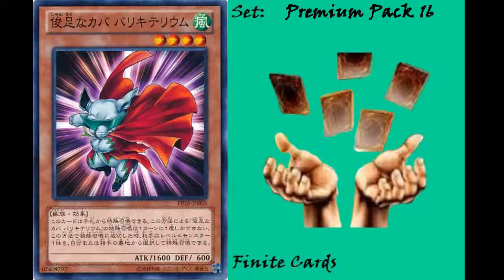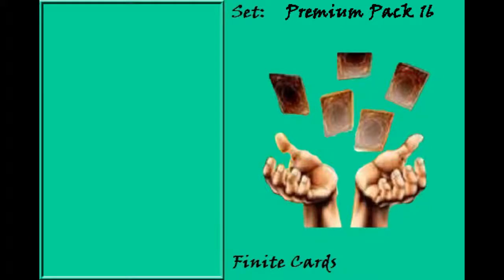More options. It's a little more restrictive than Gilosaurus, but it does give them access to your graveyard. So do be careful. If you have level 4s and they don't, they still have targets. So that's one thing to watch for when you're using this card. So I guess that is it for the effect monsters that came out in Premium Pack 16.